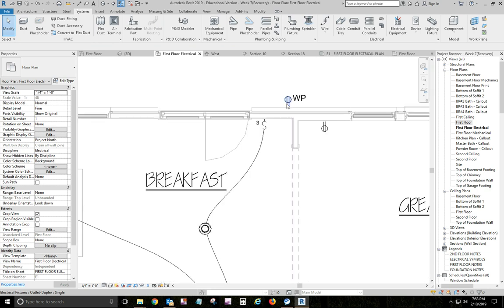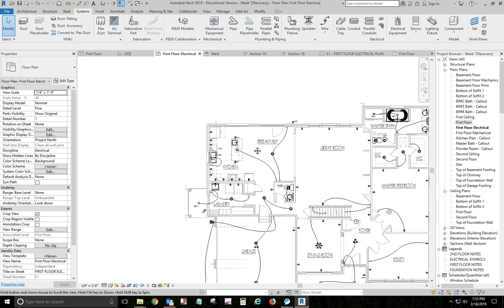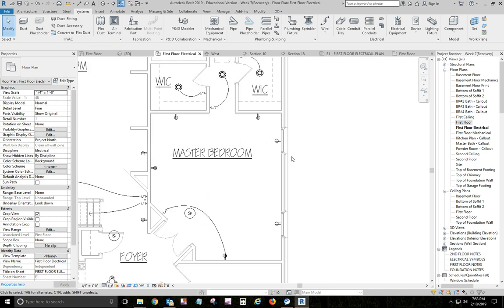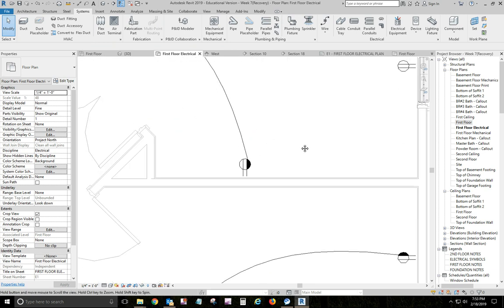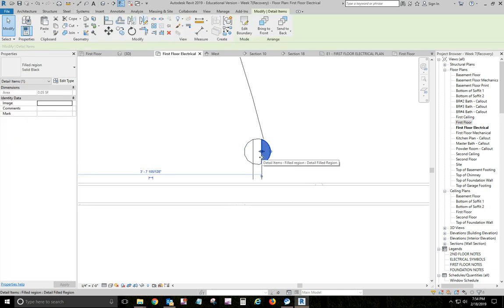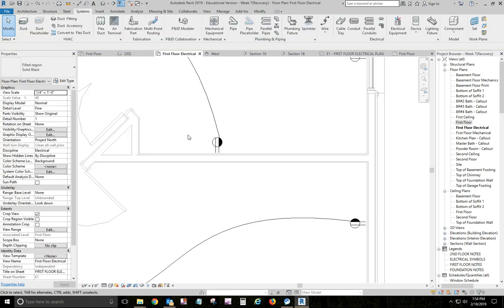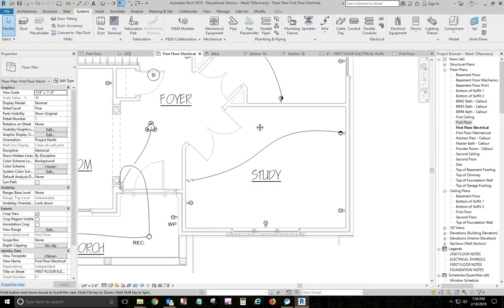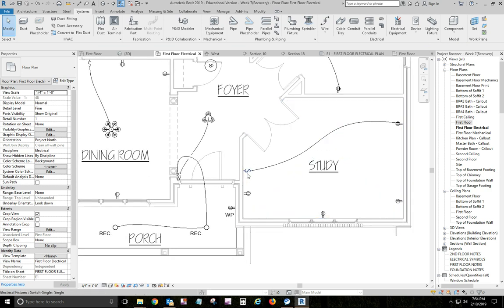This one is just a standard duplex, and I put the text WP for waterproof or weatherproof. For the switched outlets, what I did here is I put a regular duplex, and then I did a filled region to demonstrate that. Okay. Light switches are the same way.